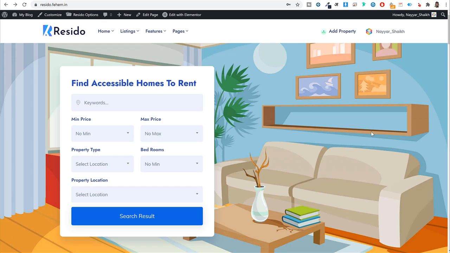So we also have to register a domain name on the internet so that whenever someone wants to visit your website, they can simply type in this domain name in the browser URL bar and they can land on your website. Now the second and the most important thing is your website's hosting.